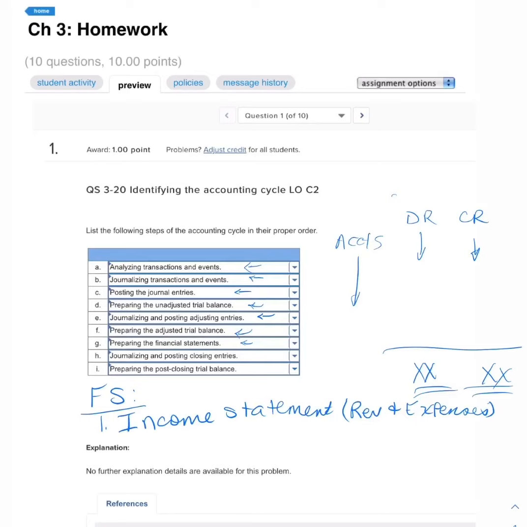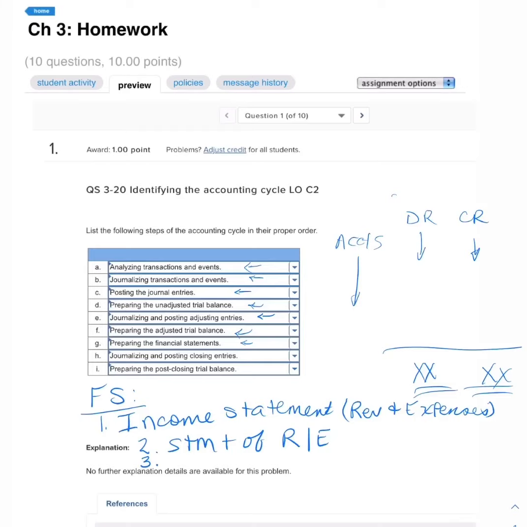But for the most part, when you see the word revenue or the word expense, you will know that goes on the income statement. Now, the second financial statement we want to talk about is the statement of retained earnings. The statement of retained earnings is going to take our beginning retained earnings balance, add in net income, back out any dividends, and then we will end up with our ending retained earnings balance. Of course, instead of adding net income, if you had a loss, you would subtract that net loss. We'll prepare these financial statements several times throughout this assignment, so don't worry about that. We will actually see this in action later in the video.